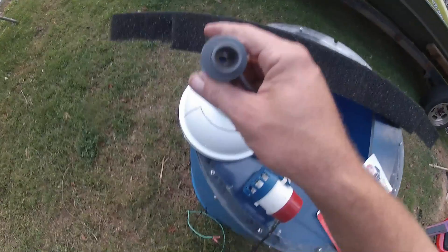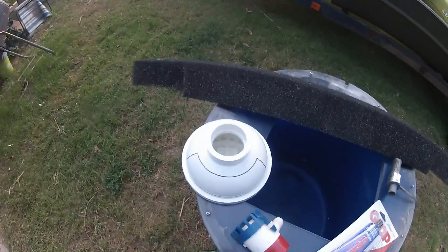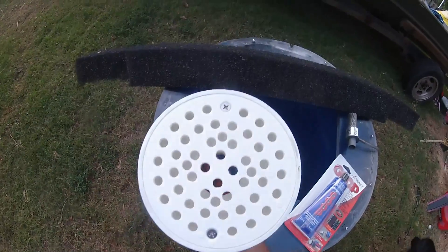That way you keep any scales from entering the intake, because if scales do get in they'll get trapped inside and clog up the flow, and you won't have any aeration. So that's something you have to pay attention to, but they work great otherwise. The parts list: I'm going to cut this out, glue this in, that edge gets filed off, everything gets sanded, and this piece also gets glued in.